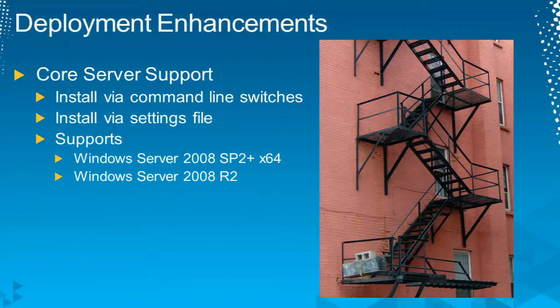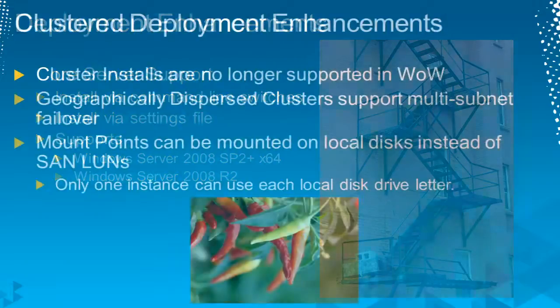When we're actually deploying SQL Server, we've got a few options now for deployment. We can do a command line install with a bunch of switches. We can do a settings file now. And doing some of these additional things is going to require the newer operating systems: 2008 SP2 and up, or Windows 2008 R2. Those are going to be the supported platforms for Denali as of this point. So if you've got older systems that you want to upgrade to Denali, you'll need to upgrade the OS first, and then get them into the right level to support this.